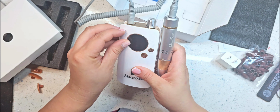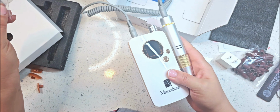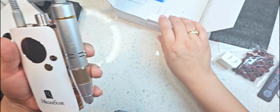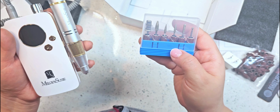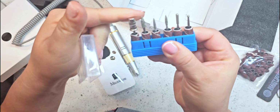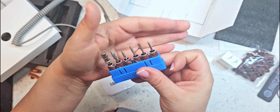Cute. I think I'm just gonna remove this tape. I don't really mind. Look how beautiful it is. It's really nice. Okay, and then it does come with these pieces. I wonder if these are any good. I kind of feel like trying it. I've never seen a company send pieces like this. Sometimes these are very hit or miss.